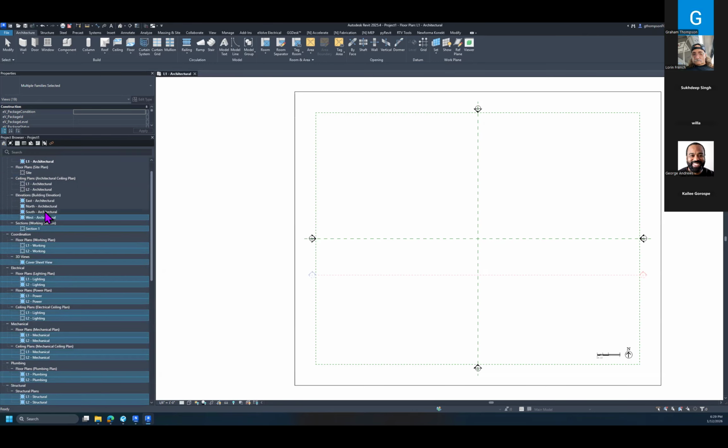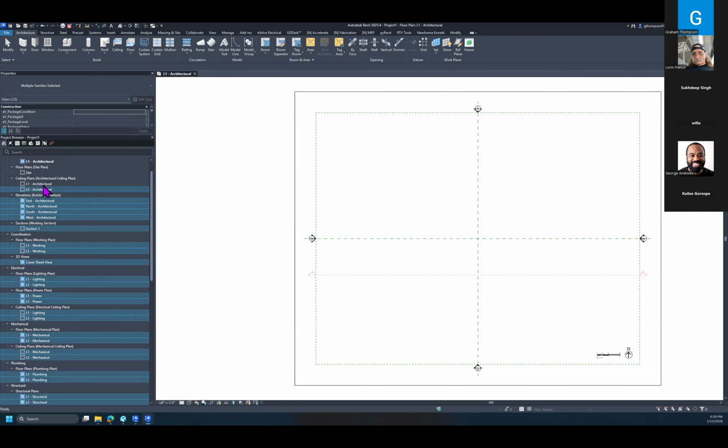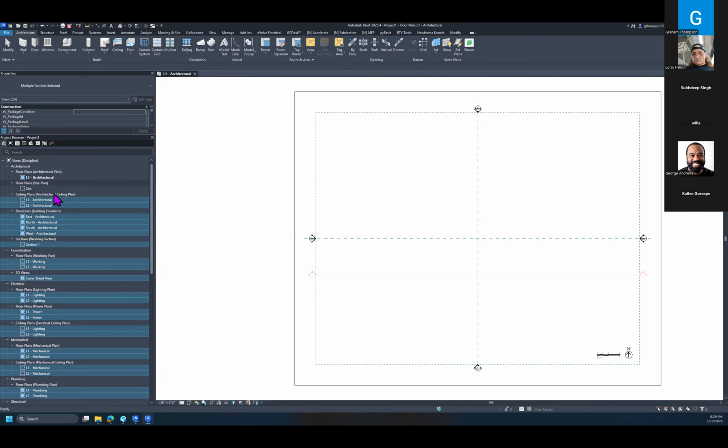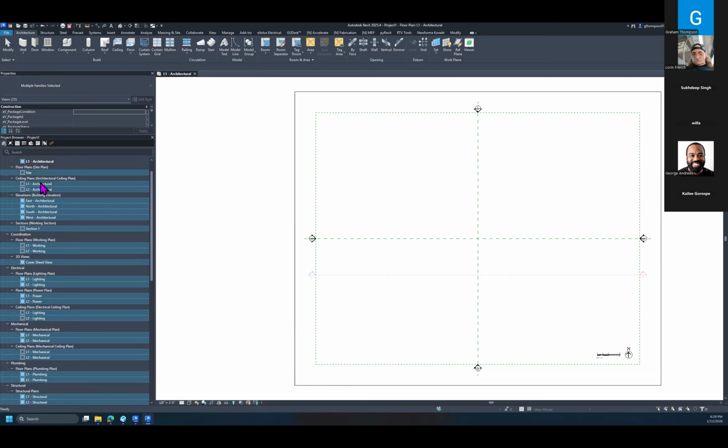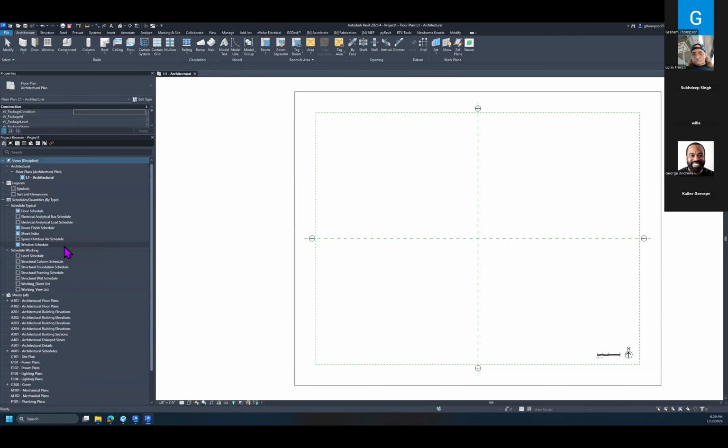Again, there's lots of views in here, but we want to make this user friendly for us. So I've got everything selected besides that L1 architectural. I'm going to right click and delete, and since I didn't have the actual category selected, just the views, it allowed me to delete all of those.